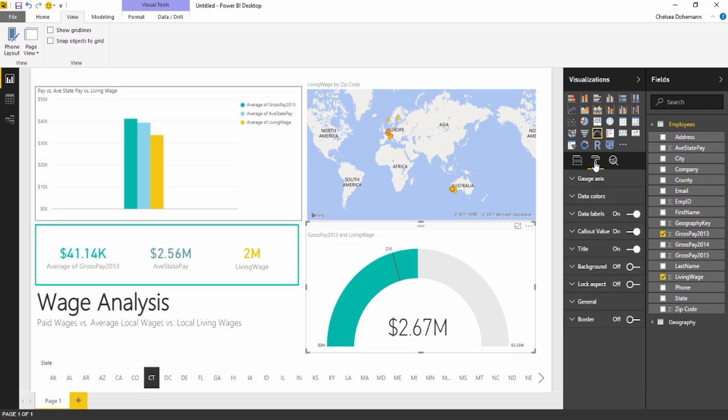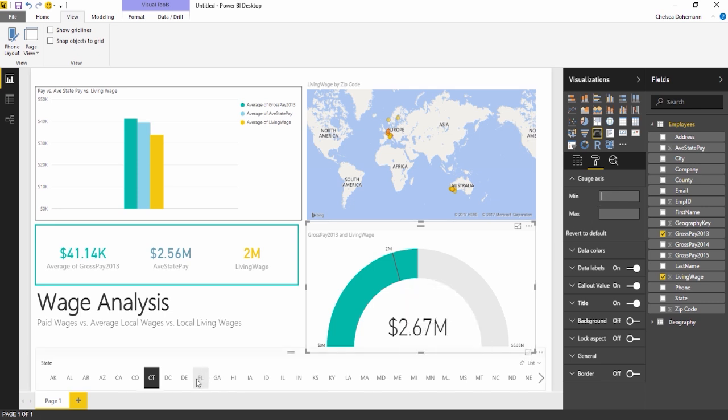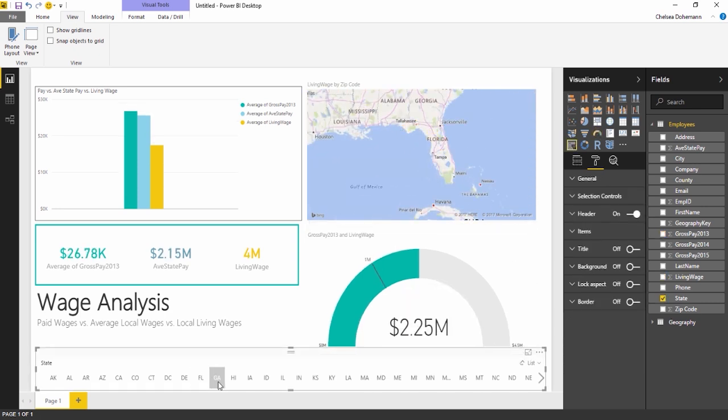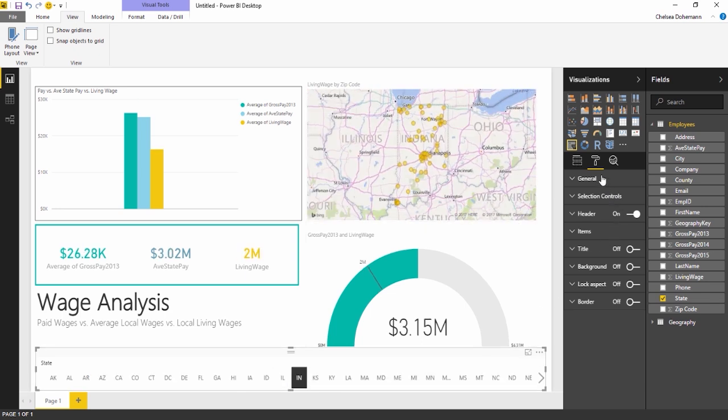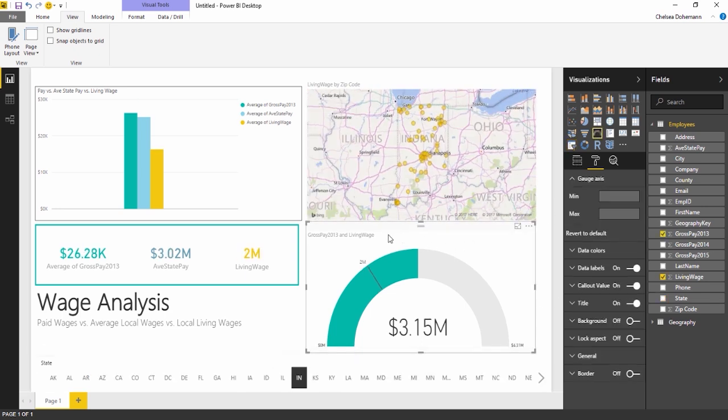I'll click on the Format option for my gauge visual, and I'll click on Gauge Axis, and now I can set defined boundaries. Now, it just so turns out that most of the states have somewhere under around 5 million. So maybe I'll start by selecting on my gauge visual and saying I want the minimum to be 0 and the maximum to be 5 million.